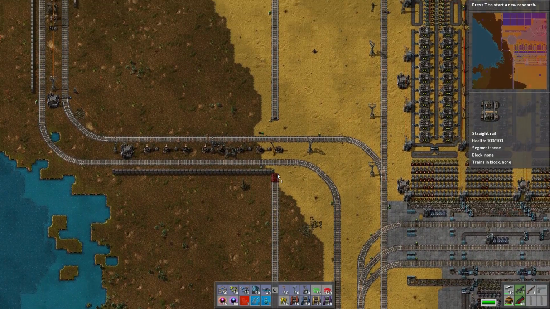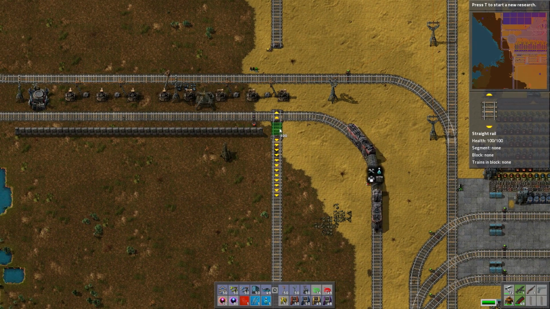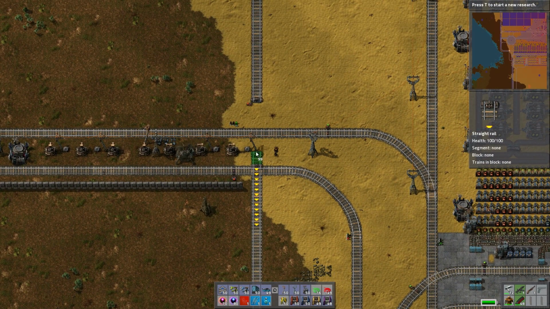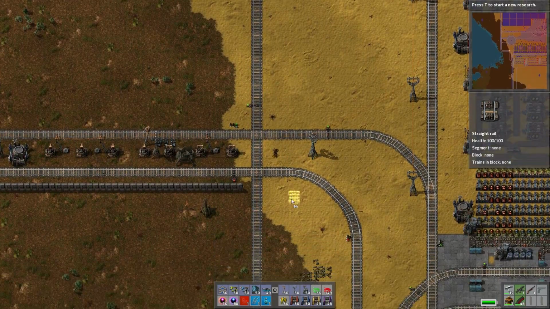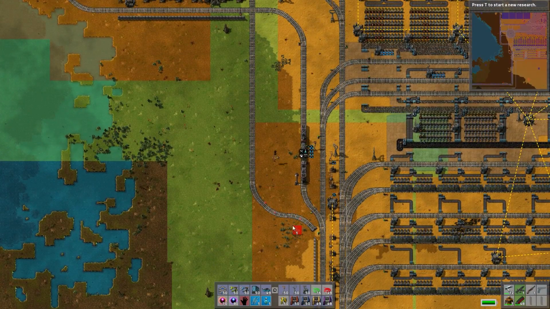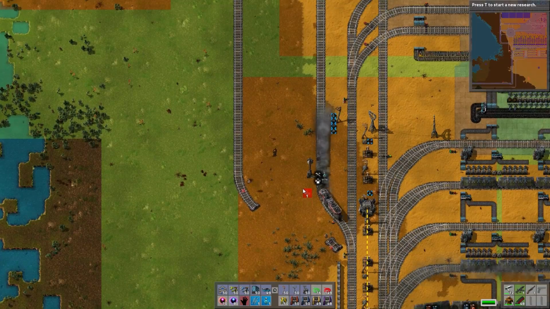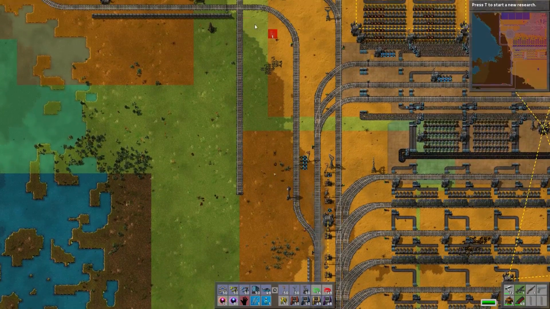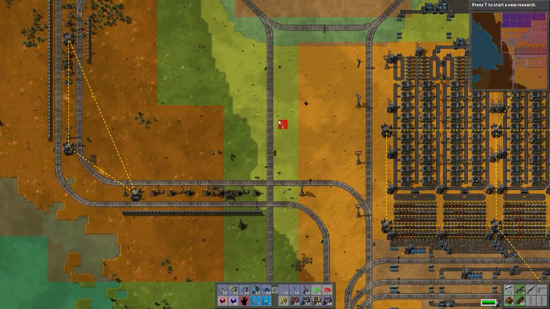Oh my gosh, is that perfect or what? That's crazy. Don't hit me. That's perfect how much it lines up right there. I couldn't have planned that better. Well, I could have, I guess, but I didn't. I guess it's amazing because I didn't plan it. That's the point. But anyway, the supply train is going to come through here, and he's going to have to go around a little bit more. But that's fine.